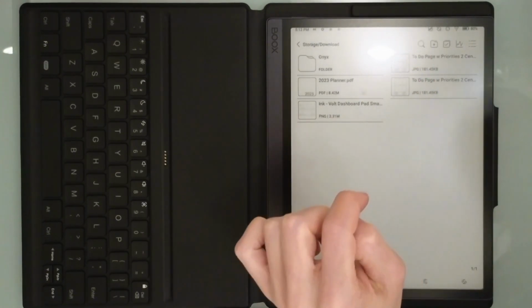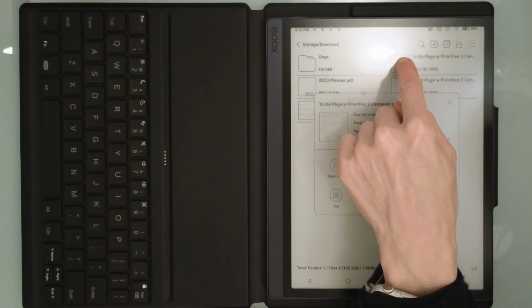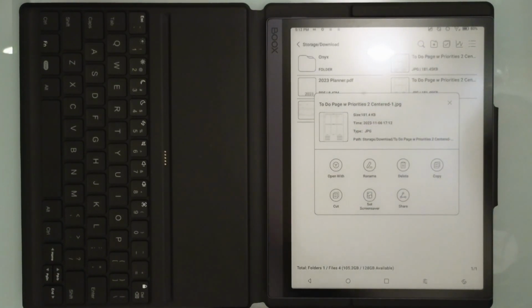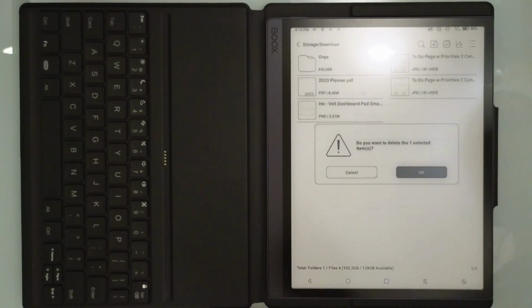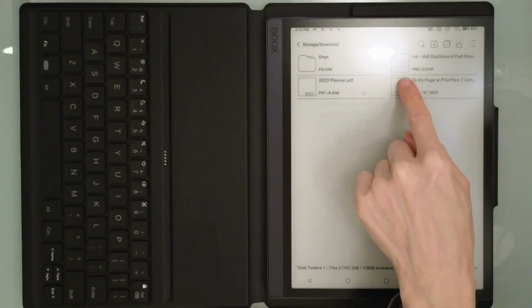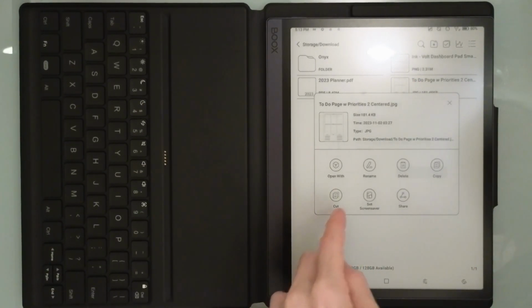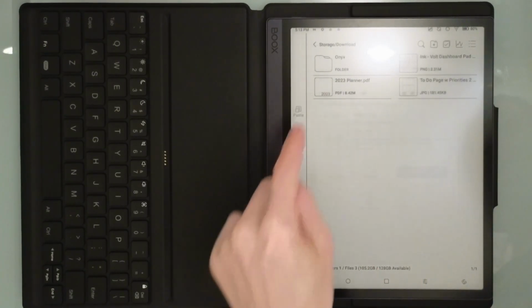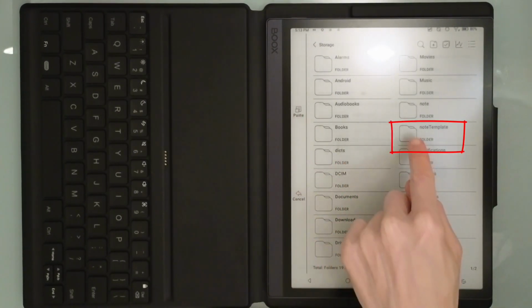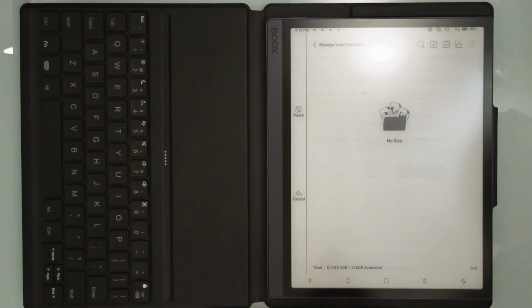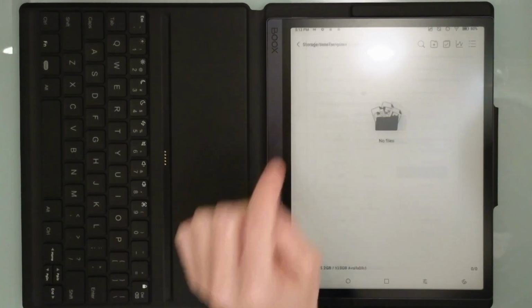well, I have two of them because I did it twice. So let's delete one of them so I can show you how to delete. Hold long press, delete. I'll delete that one. And now I have this one. You could cut it if you want to move it, but I'm going to just copy it for now. And then go back. And now I want to go into my note templates. Now I had this here, I deleted it so I could show you from scratch how to do it, and then paste it in there.